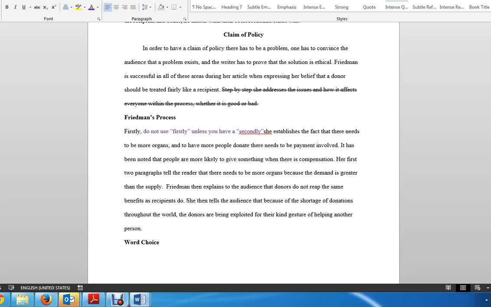If you look at Unit 1, Paper 1, the grade sheet for Paper 1, there's a section on there that shows you what I'm going to be looking for in all of your paragraphs, where it says, how is this an example of the element you're discussing? How and why does Friedman use it? How does it affect her audience? How does this help persuade her audience or help her accomplish her purpose? I can't remember exactly how it's worded. All of those things need to be answered in every one of your paragraphs.